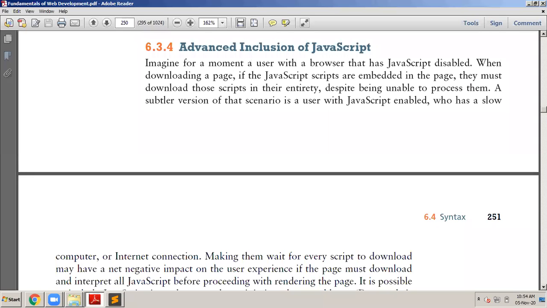So if there is a web page which contains a lot of JavaScript, and the user who has disabled JavaScript requests that page into his browser, now the JavaScript code will be unnecessarily downloaded. Anyhow, he's not going to execute that because JavaScript is disabled. So this is what is understood as advanced inclusion of JavaScript.